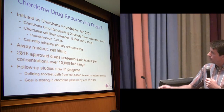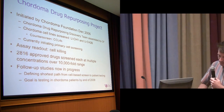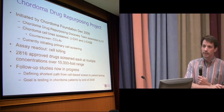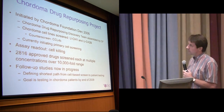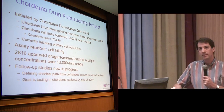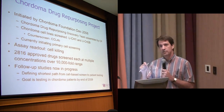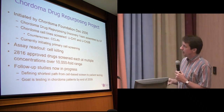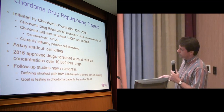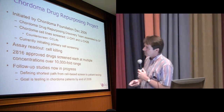This is the headway we've made so far. This was initiated officially in 2006. You can't underestimate the role of the Chordoma Foundation in doing this. When Josh and Simone and I first sat down, I told them that most of my scientists are not chordoma experts — if we're going to do this, you have to put together a brain trust of chordoma researchers who can help us pick the right cells, pick the right outcomes, and follow up the results. That drug discovery team was assembled by the foundation. We screened a bunch of cell lines and we've just started screening primary cells directly from patients as opposed to cell lines.